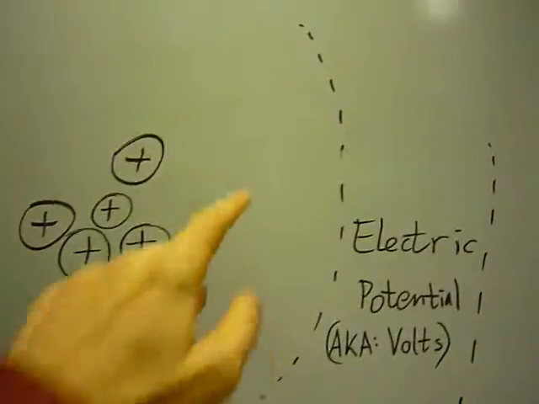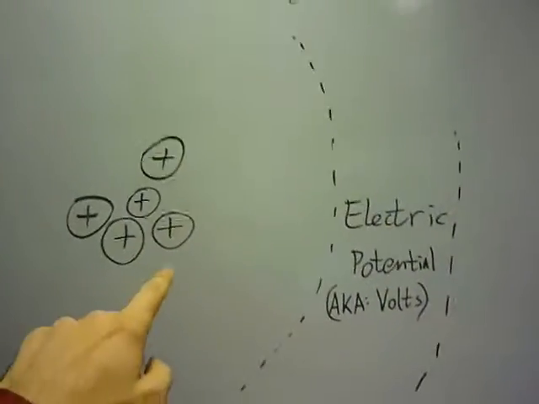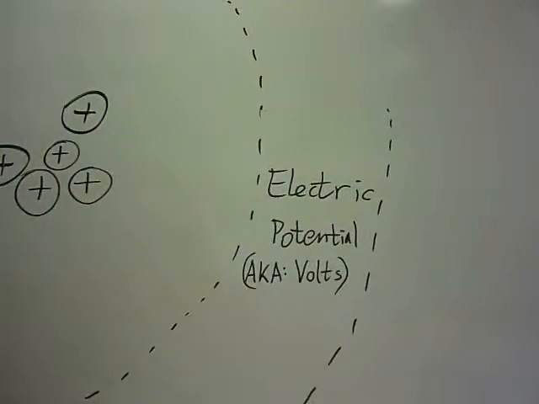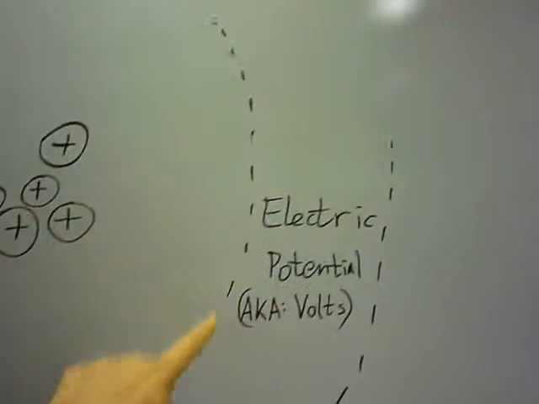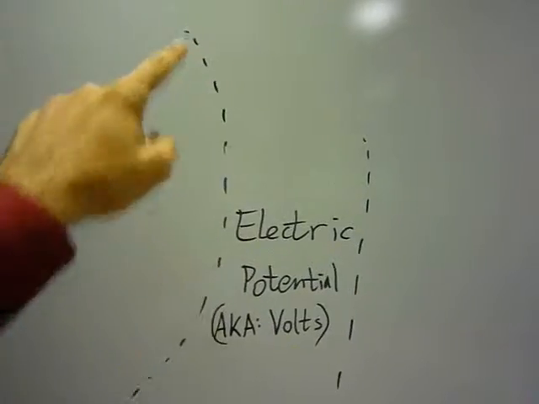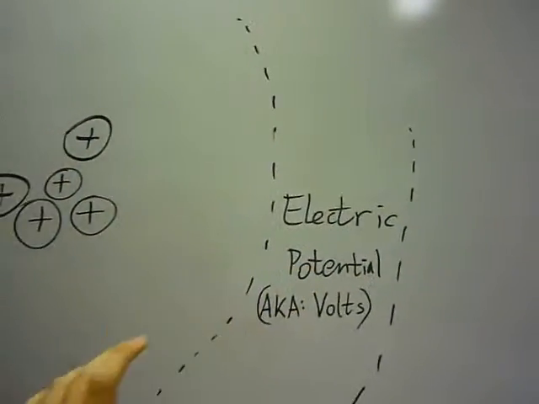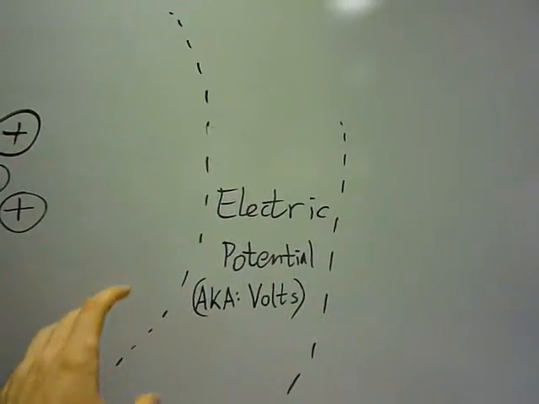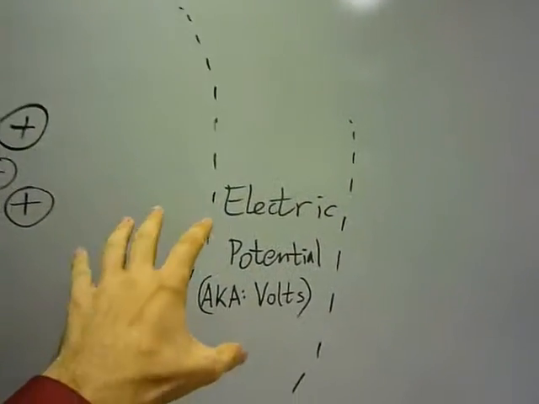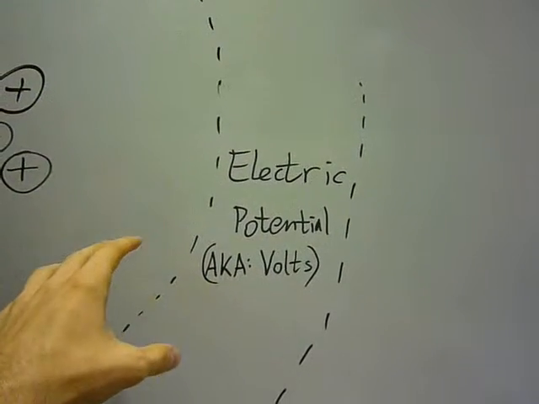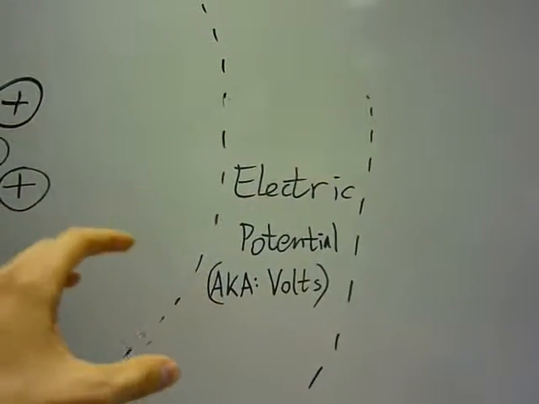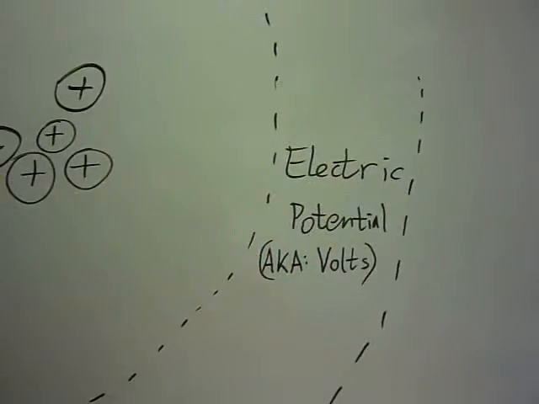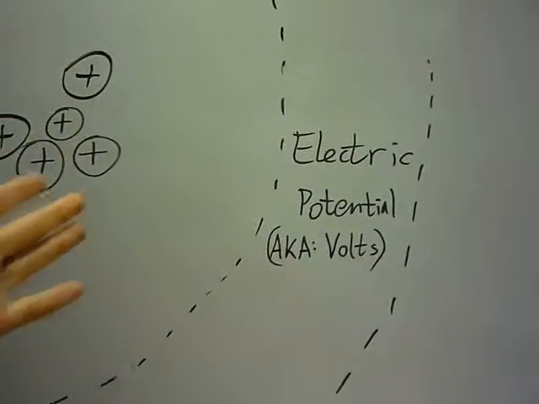Okay, now assume that we don't have any particle, but we just have this group of charges, and we want to somehow describe the area that exists here. We draw these lines to represent regions where it would be equivalent amounts of energy to put a particle there to get its potential energy. So the idea being potential is not the same as potential energy, but if given a certain charge that we were to put here, we use electric potential to calculate what the potential energy would be.